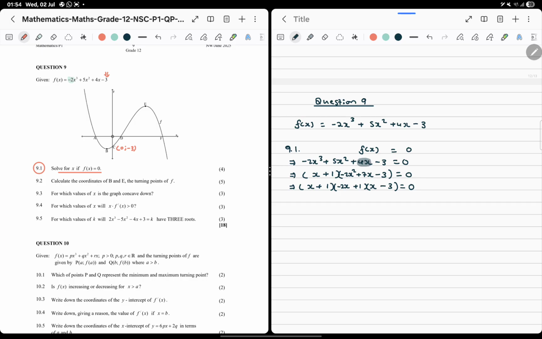So yeah, it's factorizable. So we can see therefore that x is minus 1, or x is going to be a half, or x is a 3. So this means this is minus 1, this is a half, that is a 3. So those are the intercepts. Nice and easy. Okay guys, so this is just as simple as it looks. So knowing how to factorize by inspection makes life a lot easier.